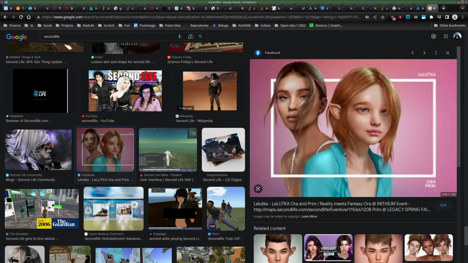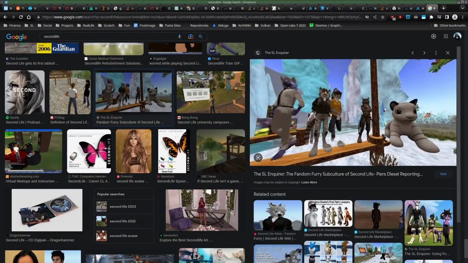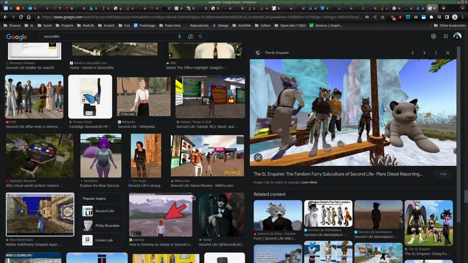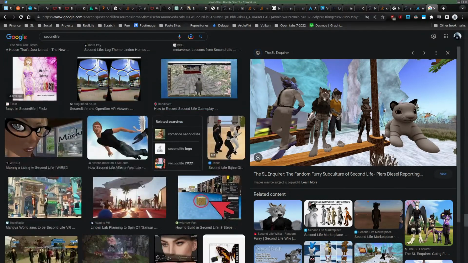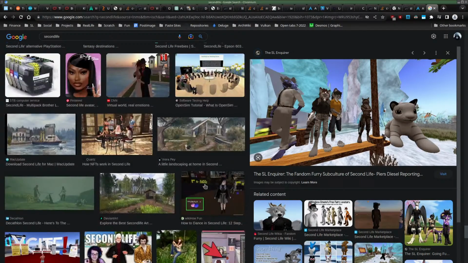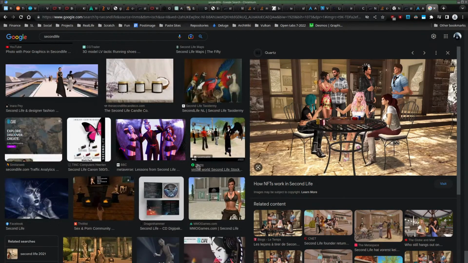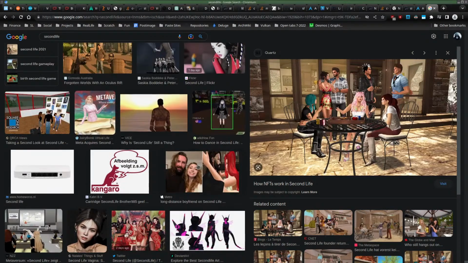But you can also give shape to how you look. You can look how you want to. That was very, very attractive for most people, I think. The furries, they wanted to look like cats or wolves or something like that. So for a while, that was very, very popular as well. Yeah, this is more like where I would like to hang out, just a cozy place that looks like real life. I like the campfires and nature and stuff like that.